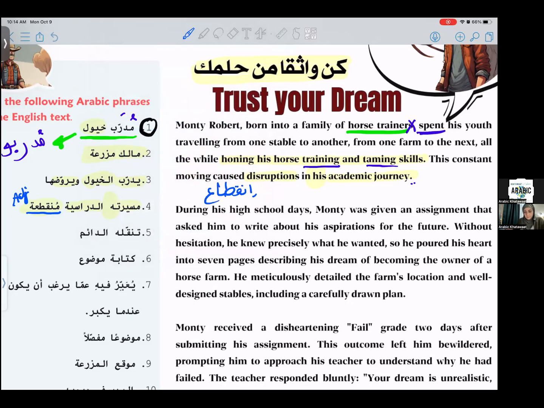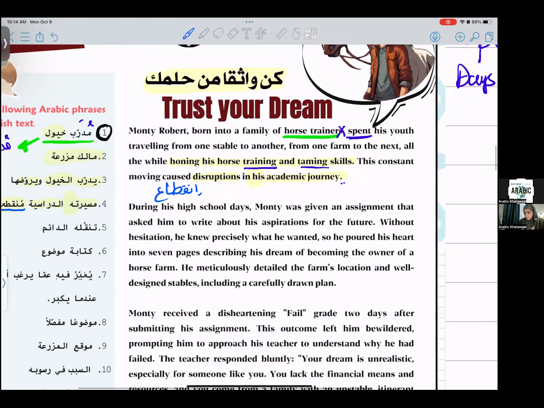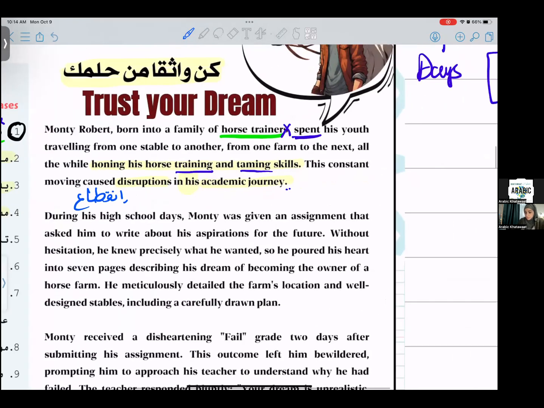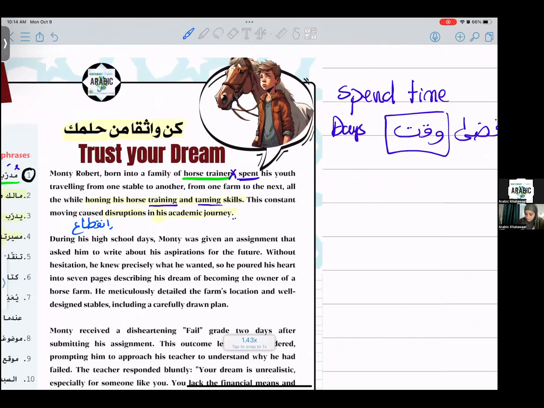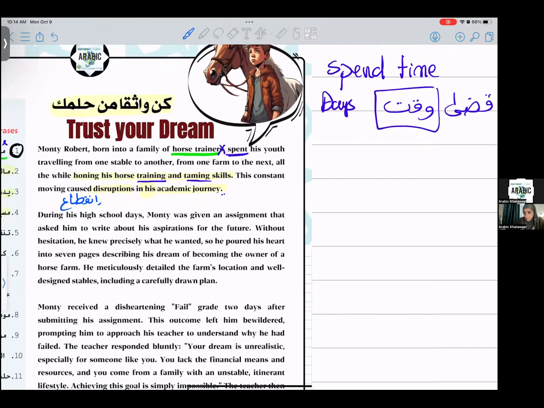to be cut off, to be in a situation like we say cut something, that's قطع. So I go back to my notes here and I write قطع, to cut, and then انقطاع is cut, like cutting, being cut off, not cutting as cut in pieces. That one would be قطع, and it's تقطيع, different.